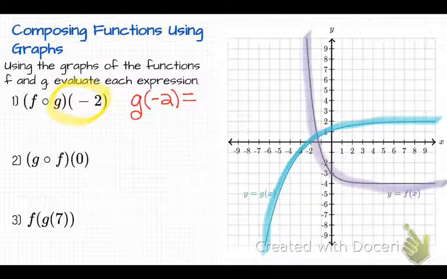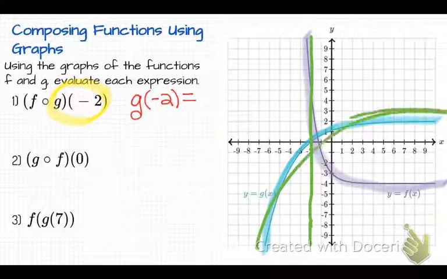Okay, we're going to go over it again. So I'm finding g of -2. Do you agree with that part? That part's okay? So that means x equals -2. So I'm just going to draw a vertical line so you guys can see it. So right here is where my vertical line is, okay? So my g function is the blue graph, right? This one right here. So that's the one that I'm focusing on. So right here, at this point, they intersect. Do you agree with that? Okay, so I know that the x value is -2, but what is the y value? The y value is 0, so that means that my answer is 0.